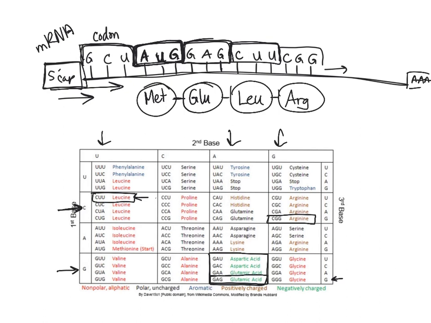All right, so this would be, from what I have written here, our polypeptide chain. We used codons, and we used our table here to figure out which specific amino acids are going to be attached based on our mRNA code. And again, this is called the genetic code. We have our 3 nucleotides that make up a codon, and that codon is going to code for a particular amino acid according to this table.